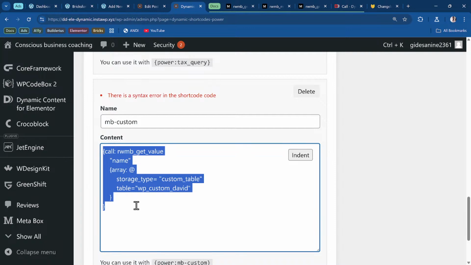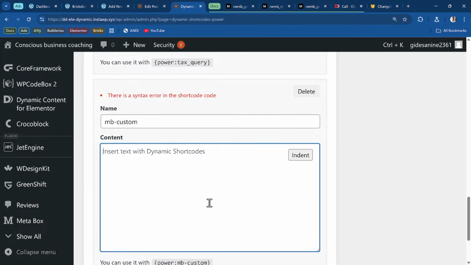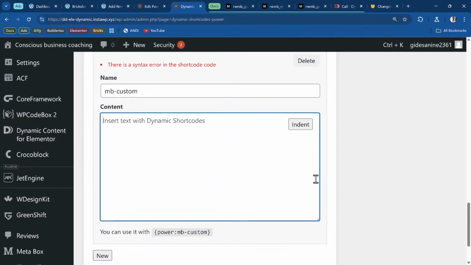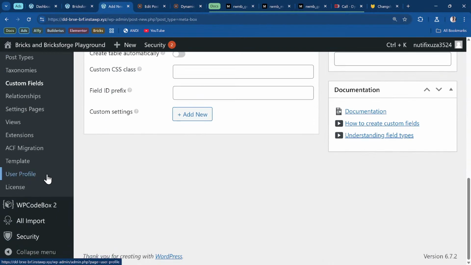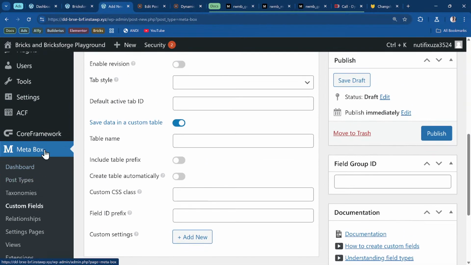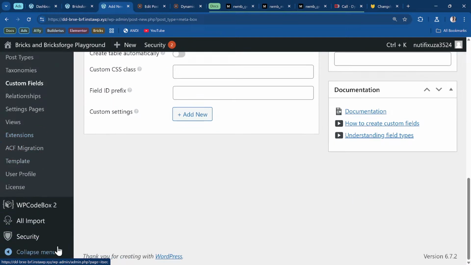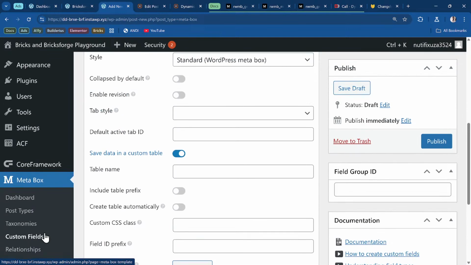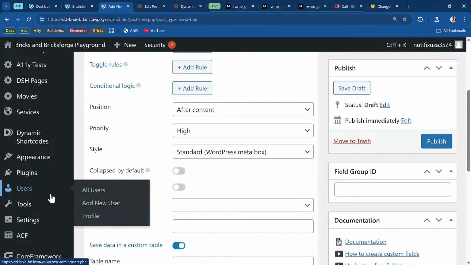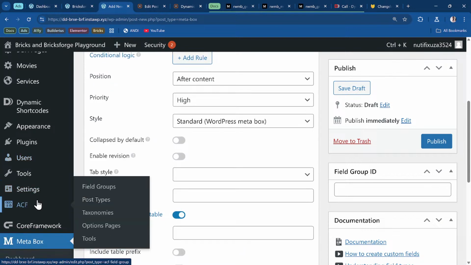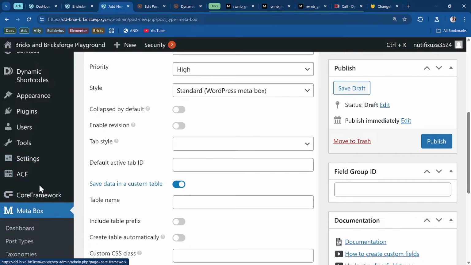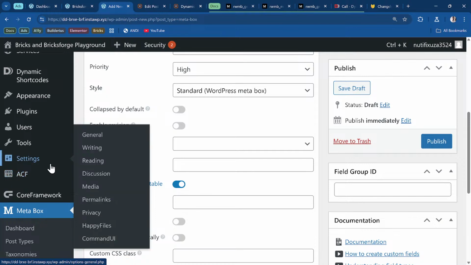Something has to bail me out here. Whenever I'm doing it on my own, it works so smoothly, like nothing goes wrong. But whenever I decide to do it online, then something decides to go wrong. Let's see, this is under BricksForge. But AI doesn't understand dynamic shortcodes, unfortunately, so it will still give me errors. So I have to do it myself.